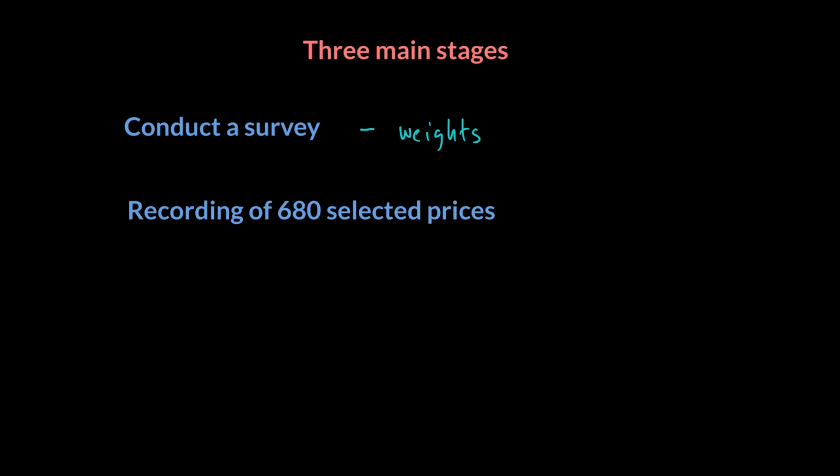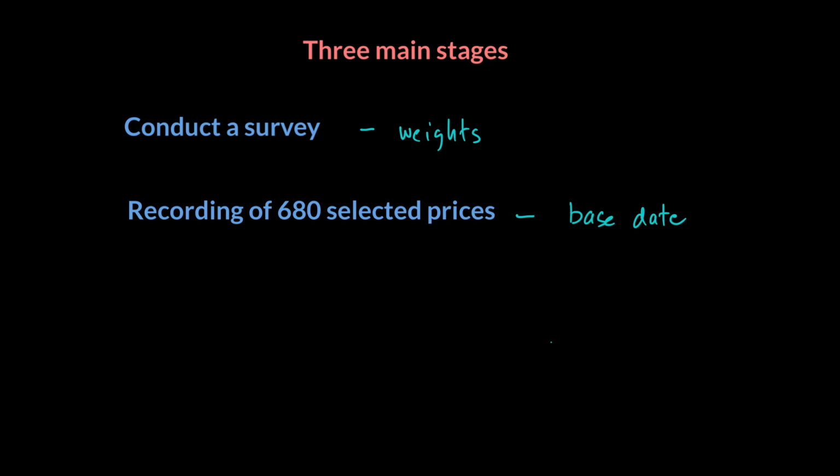The next step is we record the prices of these 680 goods that we've chosen through a survey, and this information, as I said earlier, is collected from various means, but it's collected from all the main types of retail outlets, from your gas, water, electricity and transport suppliers, at what we call a particular base date. Remember, base date is the date which is your starting point from which you will be calculating inflation.